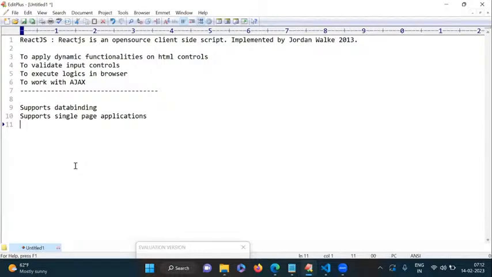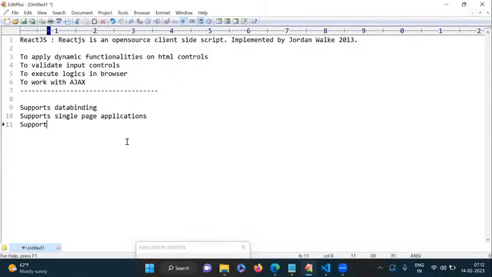For example, you are in the home page and you want to open the about us or contact us. Then we are sending a request to the server. That time the page is reloaded. But in this point of view, without reloading the browser, we can access other pages. That is the concept of single page application. Yes, it is clear. It supports single page application.